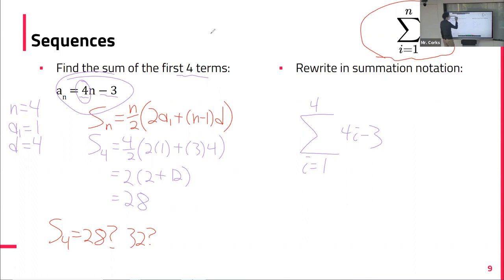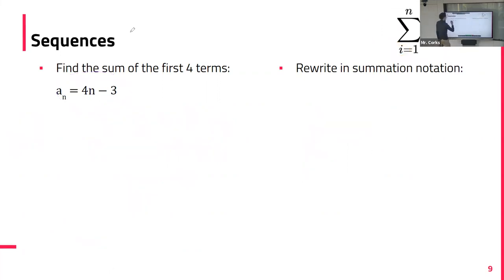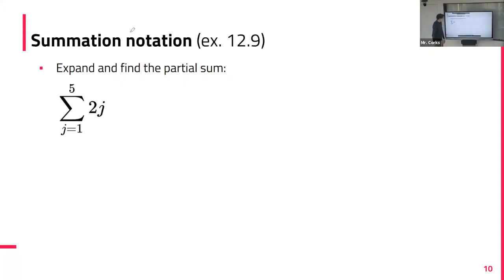Just quick notes here. When you look at the index variable that's used here, it's usually I or maybe J or K. You know, it could be anything, but these particular ones are often used here, so it's good to just be familiar with the common variables that are used and see it all kinds of textbooks. All right, let's move on. So let's switch this to the other side where we'll have a summation notation thing like this and try to write it out. What does this actually represent? So expand and then actually add them together.